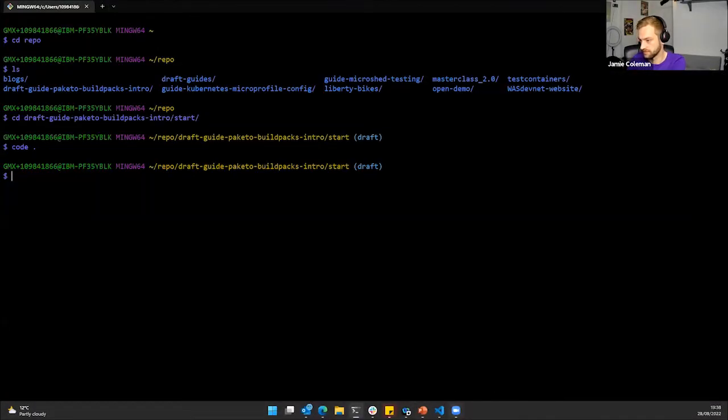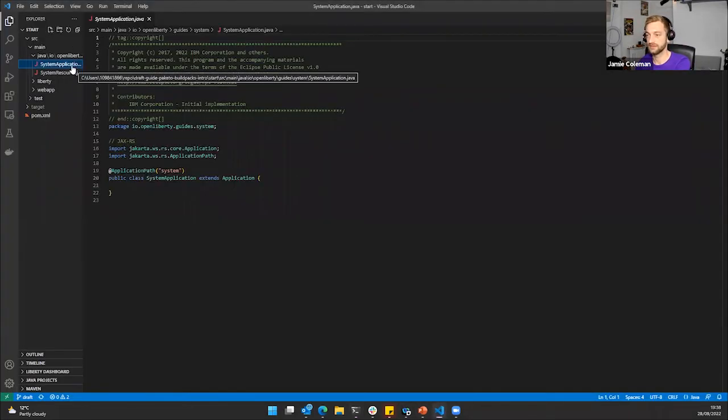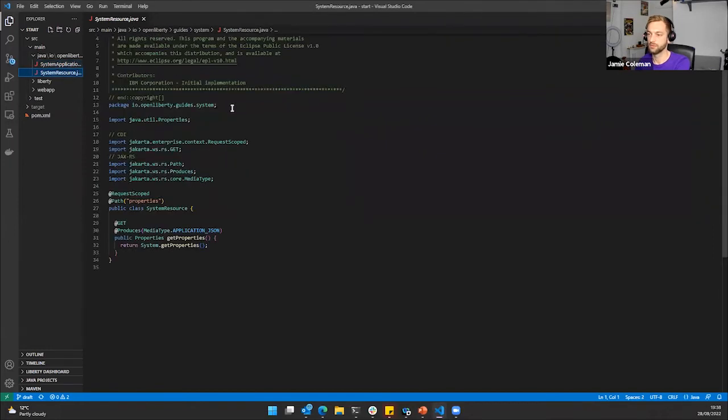Let me try and give a demo. Let me just start the application up so you can see what we're working with today. Again, it's a really, really simple application to keep things simple. I'm just going to start the application using Maven. So this is the application here. All we're really doing is creating a REST endpoint that will provide the system properties of the machine we're running on. When I'm running this locally, we should see the system properties of my current machine, but when we run this using Paketo, we should see the system properties of the container it's running in rather than the application itself.